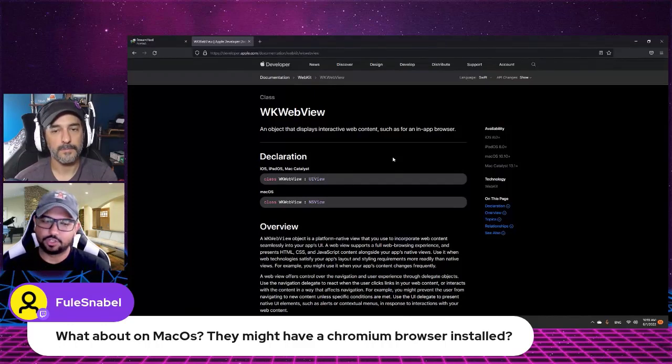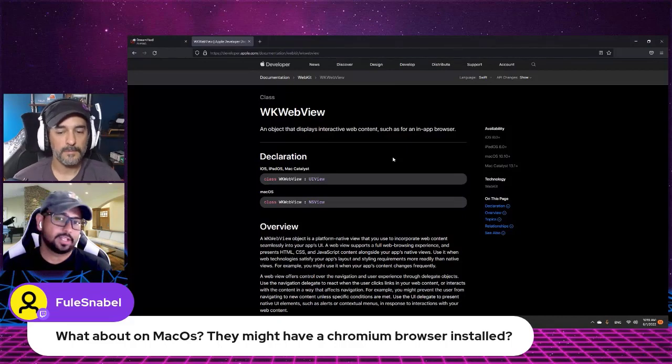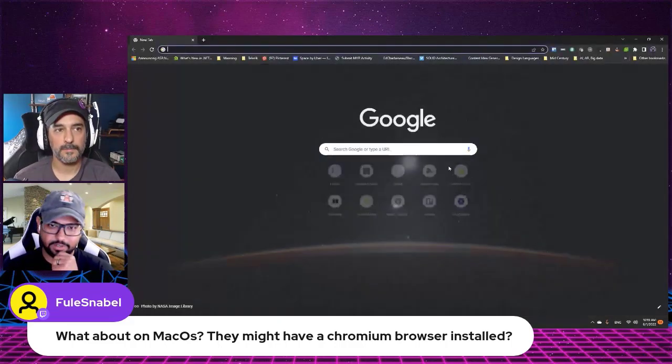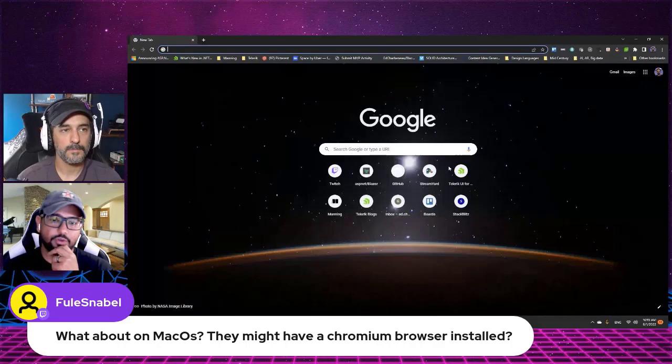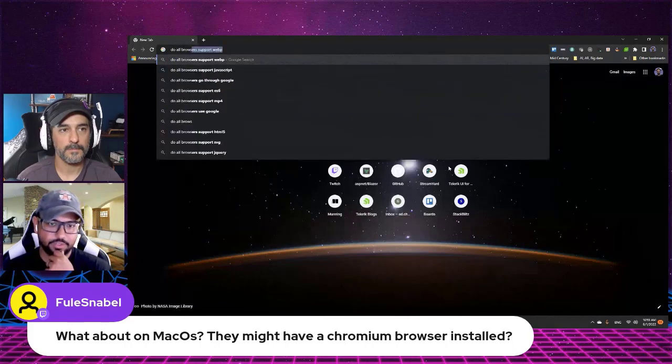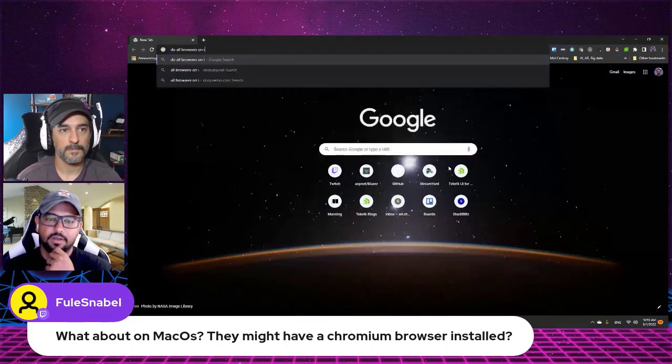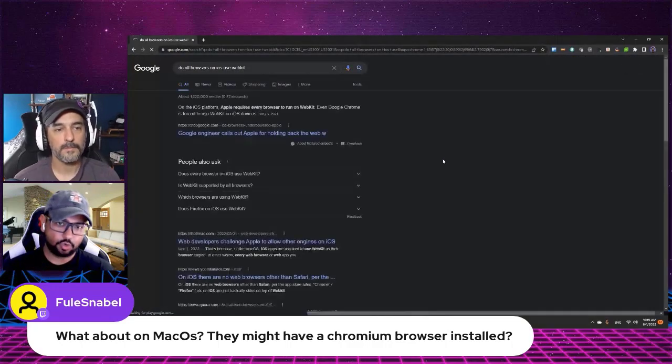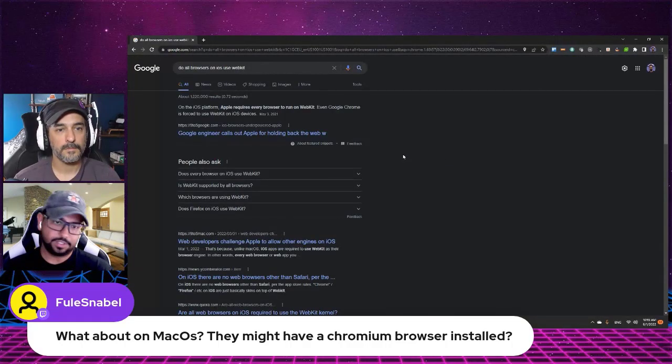On Android, you cannot get Safari. Safari is a very iOS specific thing. So on Android, you're either using Chrome or you're using Edge, which is the same Chromium engine, so you don't really have much of a choice. But on iOS, you can choose Chromium to be your default browser, and then it doesn't force you to use Safari.